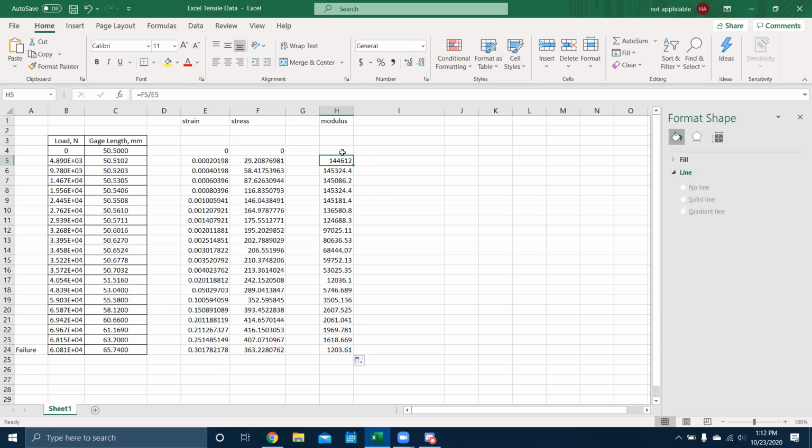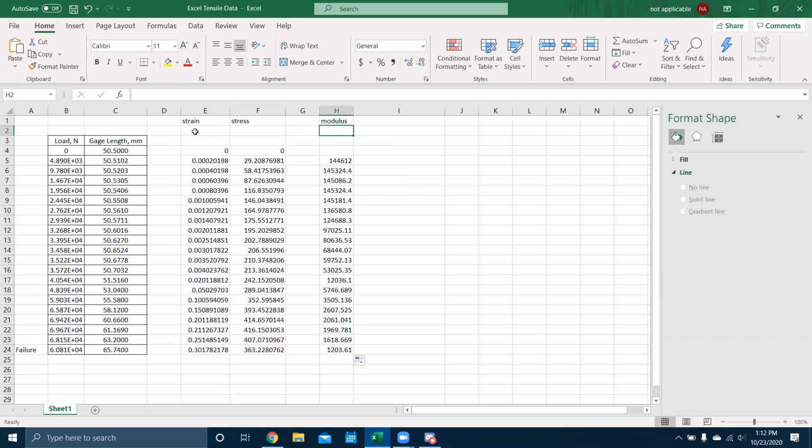And this is in megapascals. This is in megapascals, and strain has no units. That's why the modulus is in megapascals, because stress is in megapascals and strain has no units. And when you divide them, you get it in megapascals. When you're asked what the modulus is, it's going to give it to you in megapascals, but the question's probably going to ask you in gigapascals. And to convert from mega to giga, all you have to do is divide by 1,000.